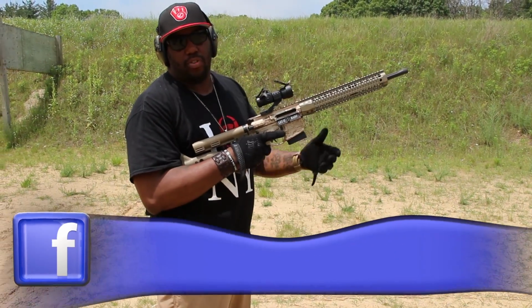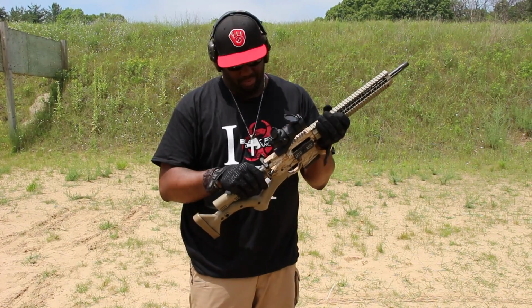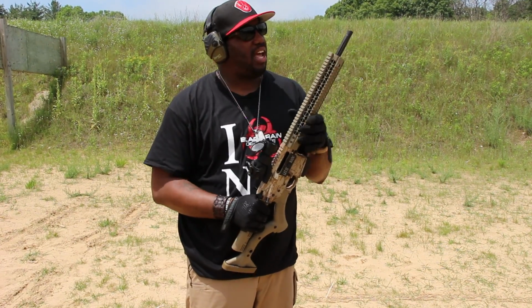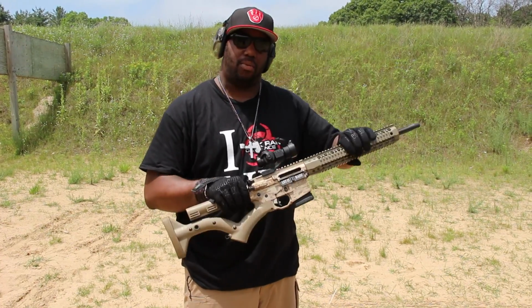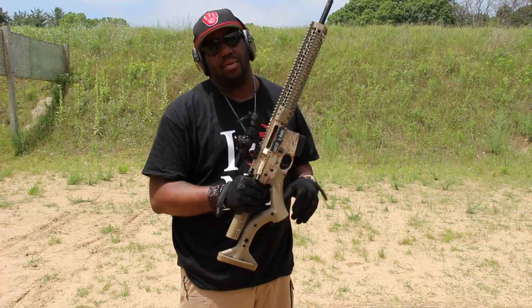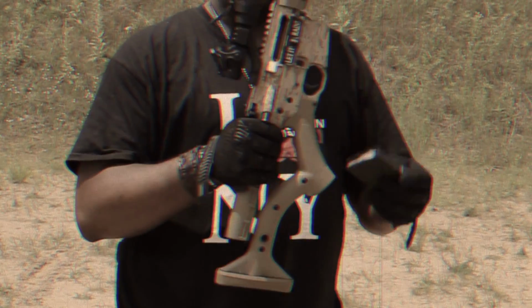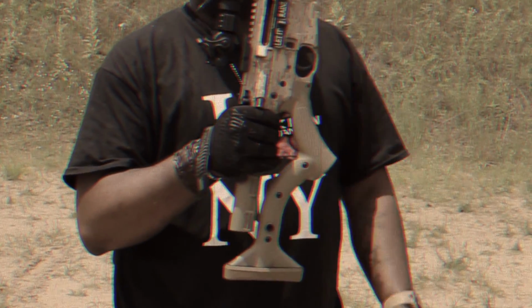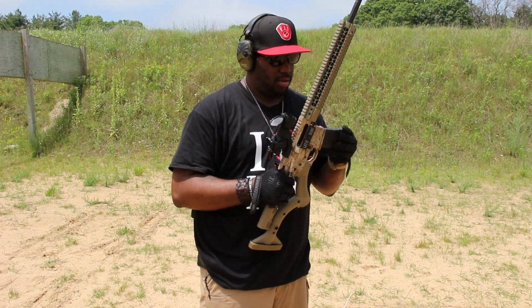Well, so far for those first few rounds, it feels okay. It's not too bitey, but you can definitely feel the lack of a muzzle device, and you can definitely feel that you have to bring the rifle down. But like I said, that was just the first 10 rounds. And don't forget, you all, 10-round mags only in these. Putting anything other than a 10-round mag will nullify the purpose of this rifle. 10-round mags only. Let's go load up another 10 rounds.